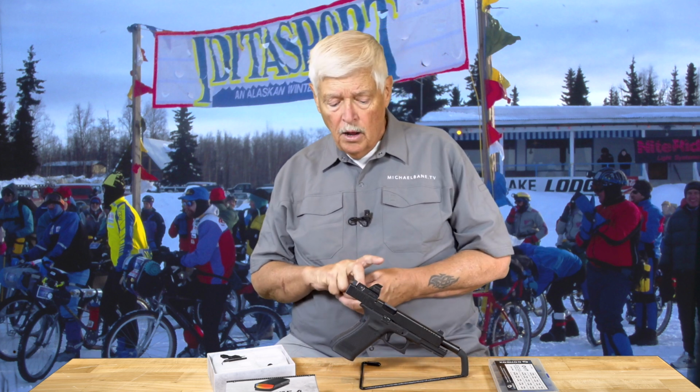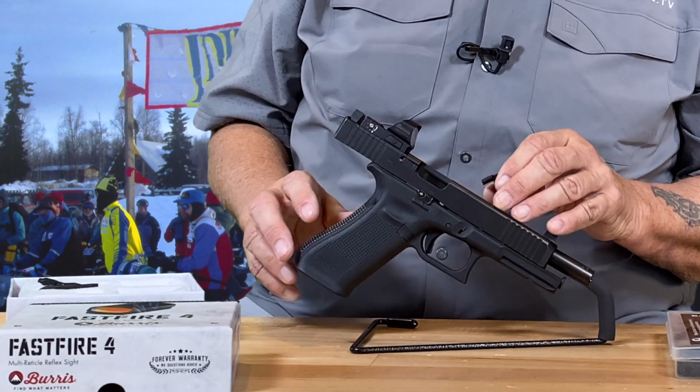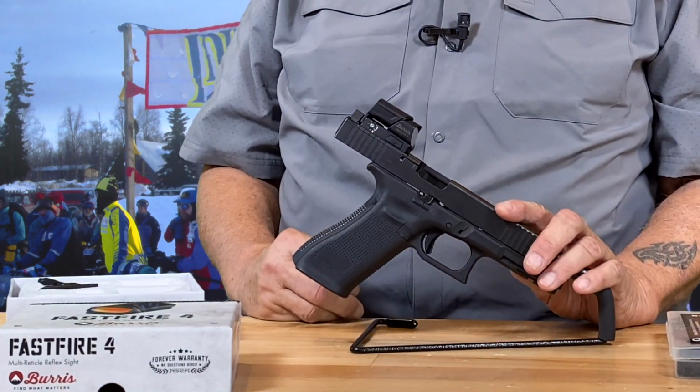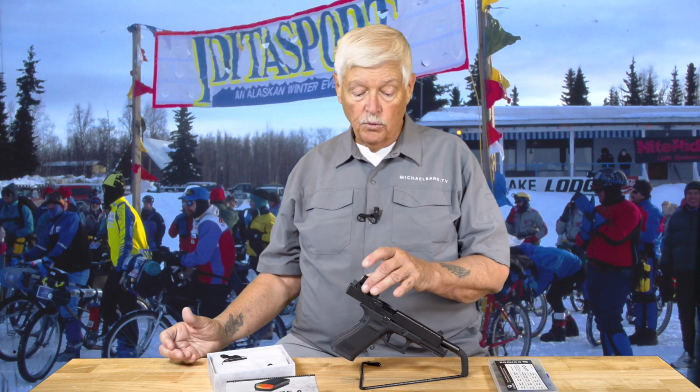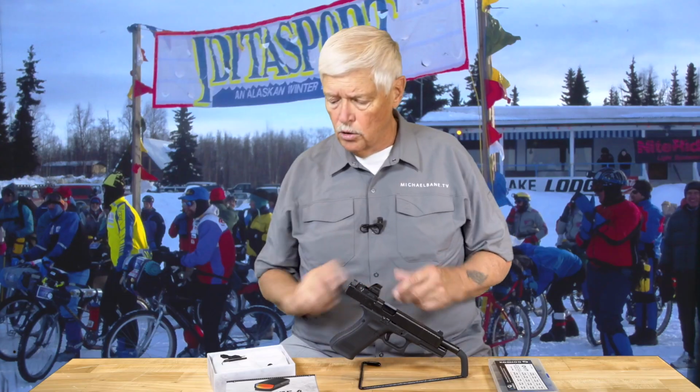Typically, I use plates from CH Precision Weaponry, and in fact, I'm going to order a Burris plate today from them. But one thing you'll see is just the way the Glock sits with its MOS guns, I'm not able to get that cover on it totally. I might have to do a little dinking because I would like to have the emitter permanently covered. I've shot matches in the rain, and when it rains, it does get down in here, and you do get a little bit of water on the emitter and on the window.